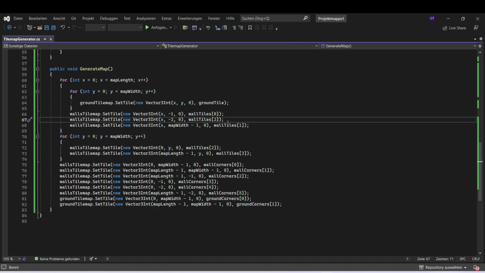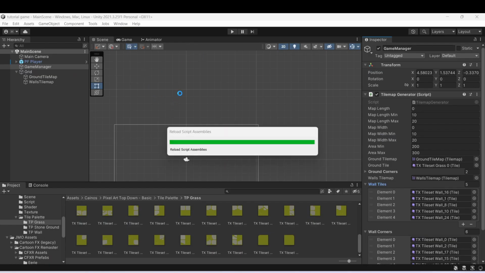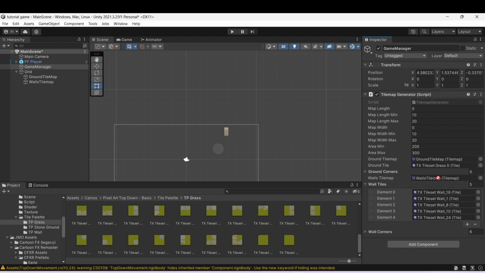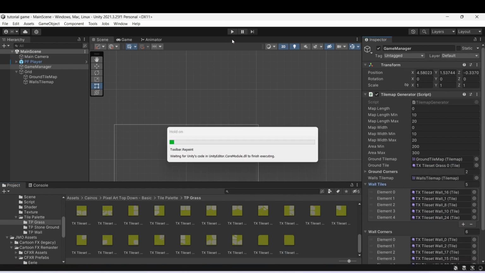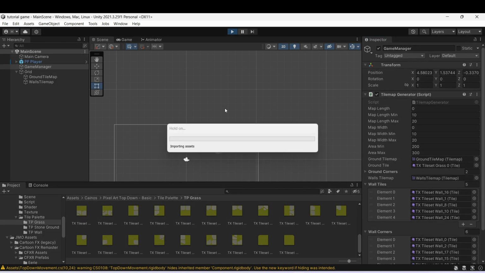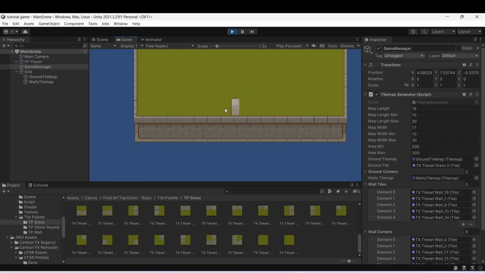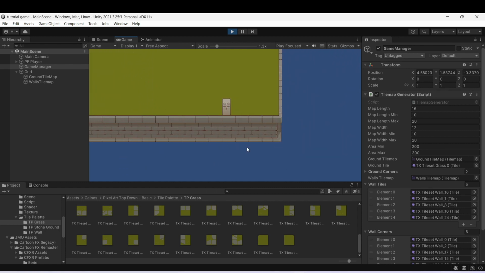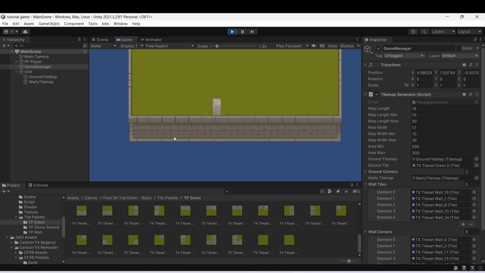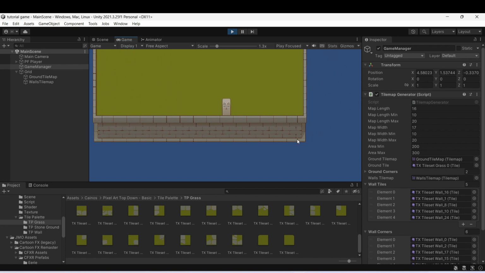So let's get the index 5. Oh no, this has the index 4, and now this should work. We just gave the wrong index. So it's this one. And this one. Yes, now it's working, and you can see why I added another row at -2, so that we could just finish this building. So if you just left the side uncompleted, it would look a little bit weird.